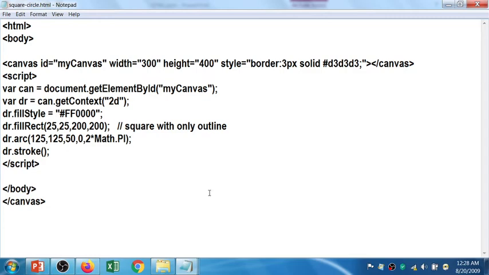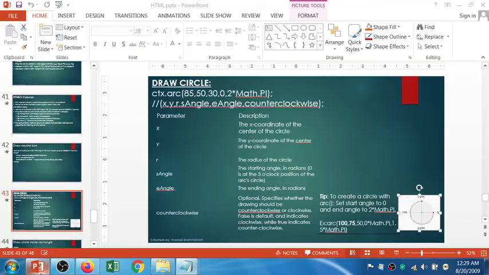It starts from 0, the zero is like starting from the clockwise, right? So it draws your circle from 3 o'clock and up to 2 into math dot pi.